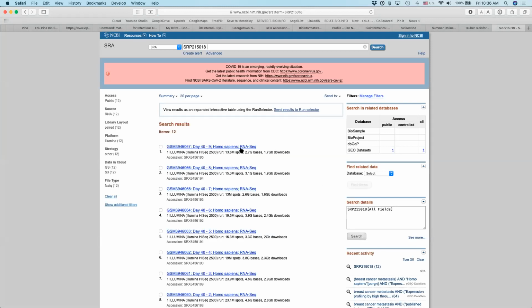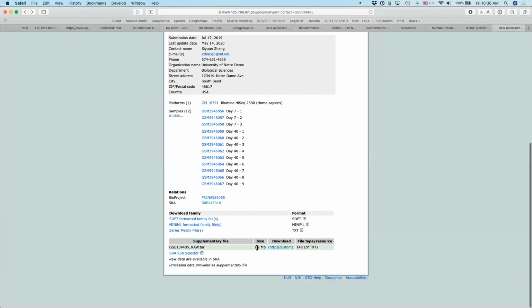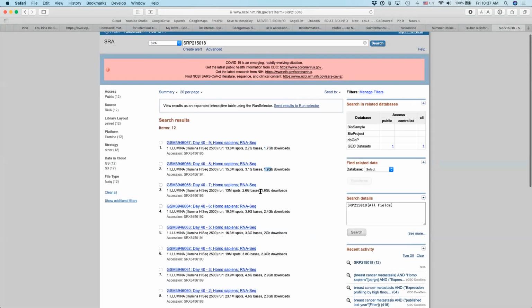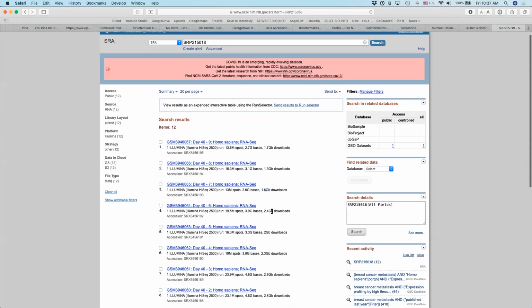So this is going to be non-structured data, and pay attention to how big these data sets are compared to what we saw here. So here, all of this collection is 1.2 megabytes. If we go in here, each sample is over 1 gigabyte and close maybe to 2 gigabytes, sometimes even over. So if I have here 12, we're talking about 24 gigabytes in total.